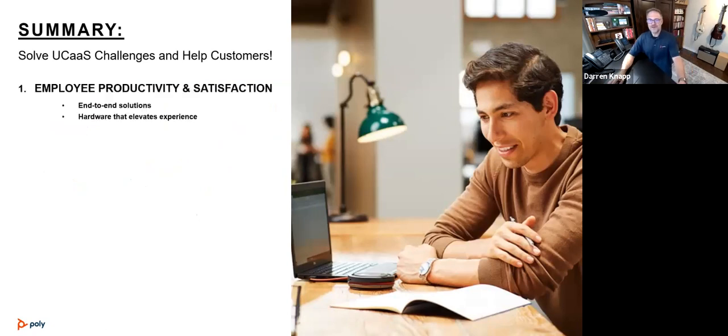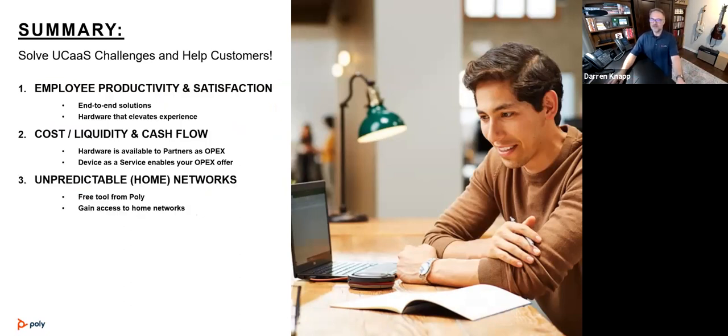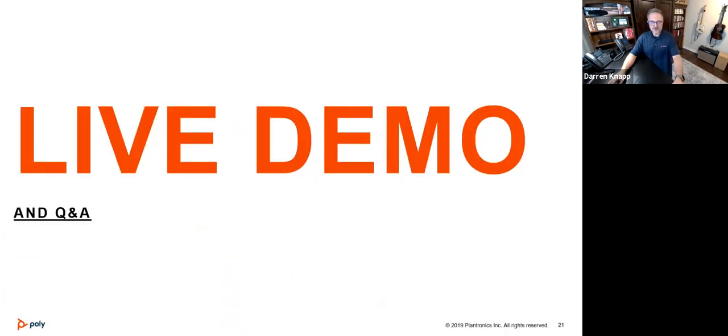So that brings us to a quick summary, right? Number one, we help you with employee satisfaction with our devices. We can help you with the cost and liquidity on converting everything from CapEx to OpEx with device as a service. And then what we talked about today is fixing the unpredictable network, and that's with our device management service. So now we're going to switch over to live demo mode.